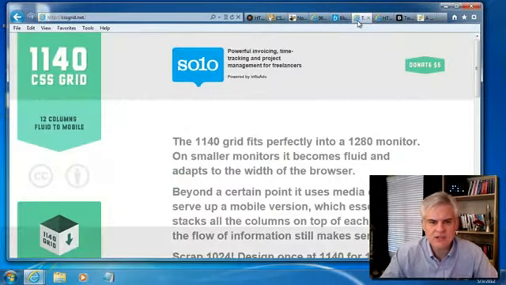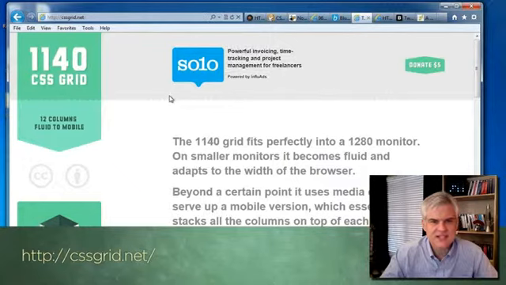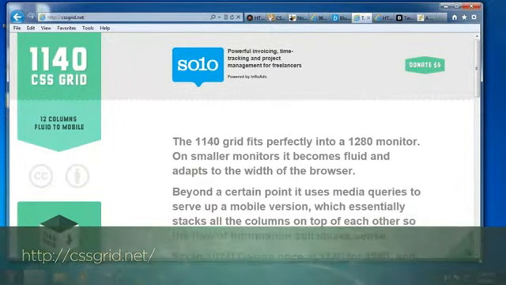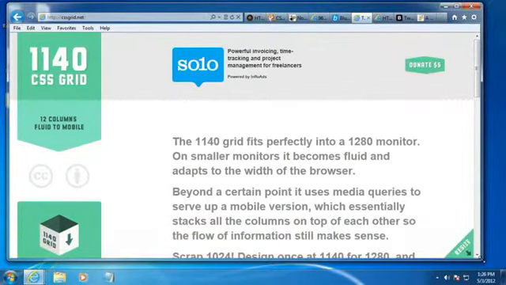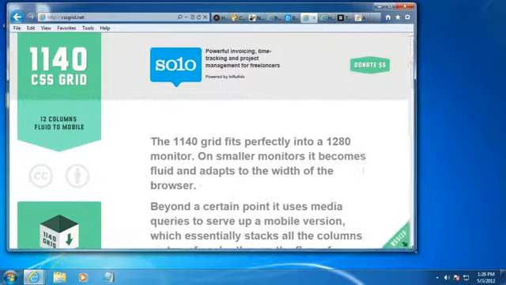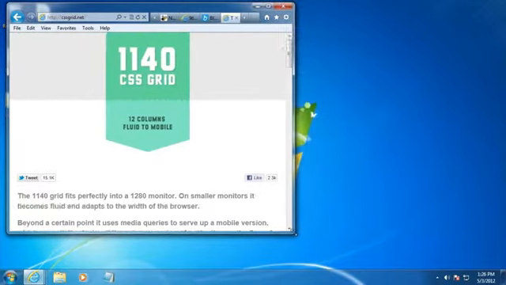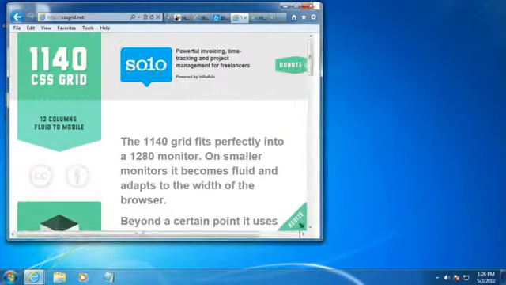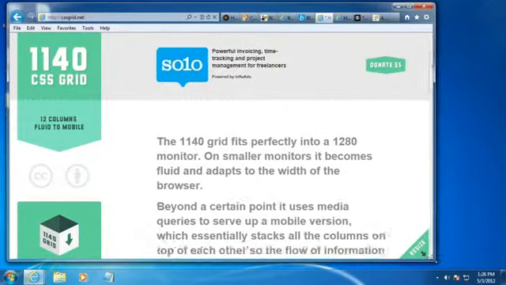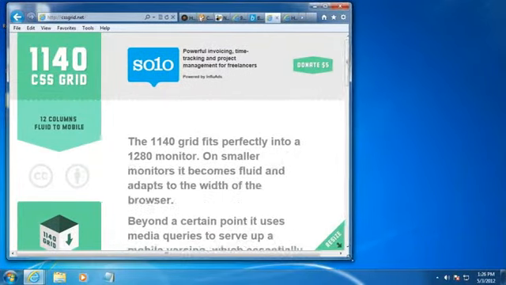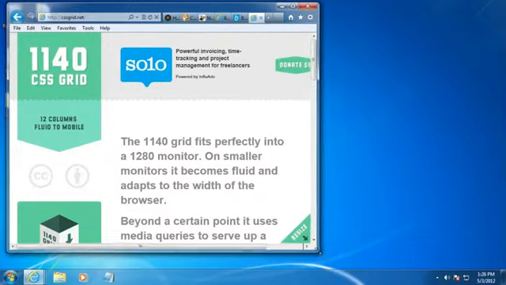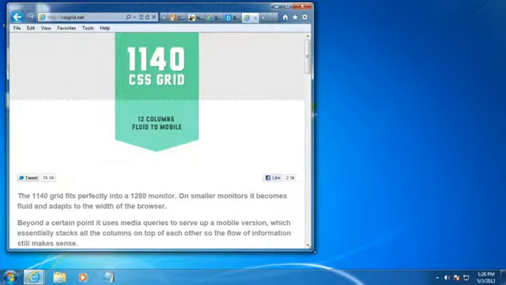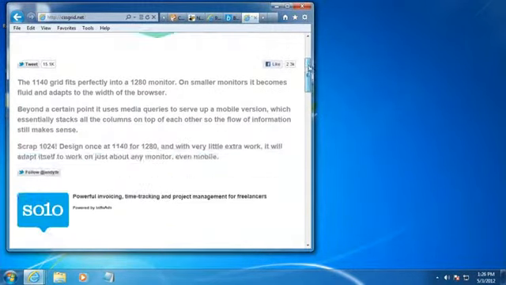There's another one that's called the CSSGrid.net, and it takes the grid style approach, but it also does something that now borders on a responsive web design. So one of the things it encourages you to do is to resize the page, and as you resize, notice that not only does the text start to wrap, but you get to a certain width of the browser and the entire look of the page changes.